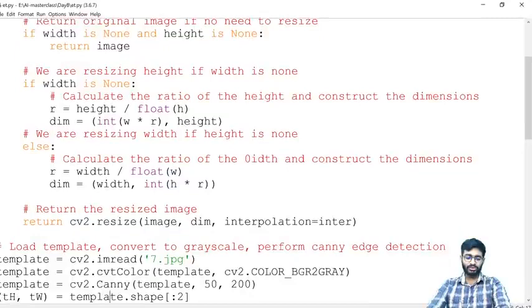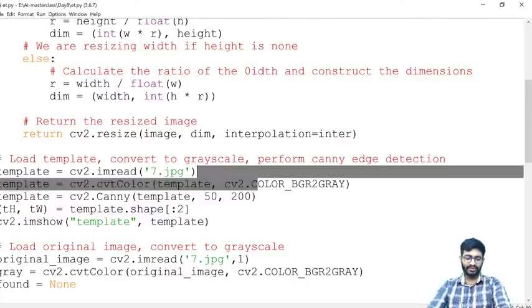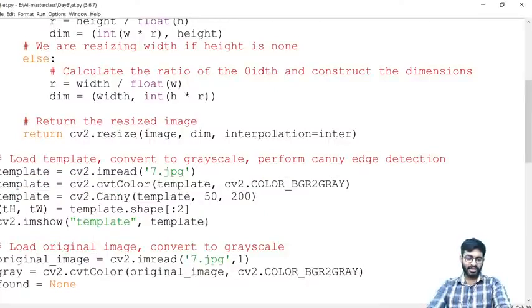So here we are applying two images, one for comparison and another for providing the input. So template equals cv2.imread, the same thing, the original image, for converting to grayscale. Here we must have the function cv2.cvtColor for converting into grayscale, and finally we are applying the canny. After applying the canny, we take the height and width as template.shape. Through that image shape only we are able to take them.